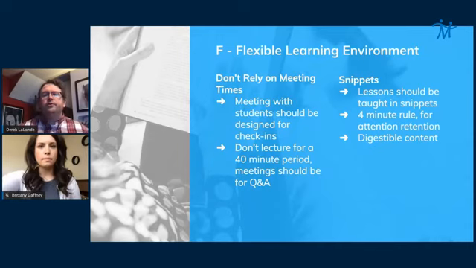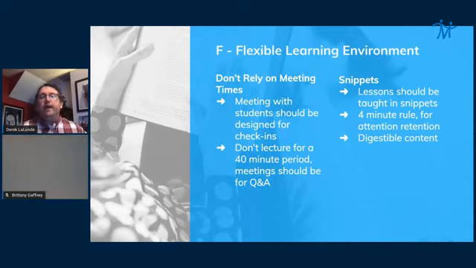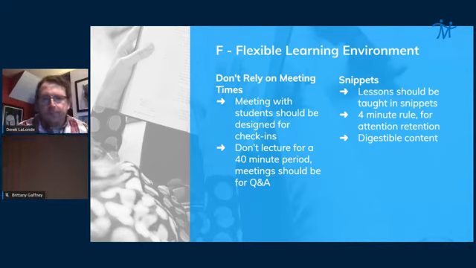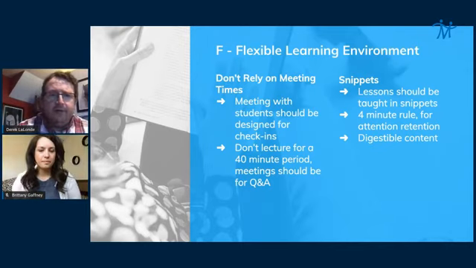A lot of the instruction should be taking place through that area. And then when you actually meet with your students, it should be times to address the content that they've been learning about on their own through Google Classroom, rather than you lecturing new content to them as they work. So that's the other point here: don't lecture for a 40-minute period.